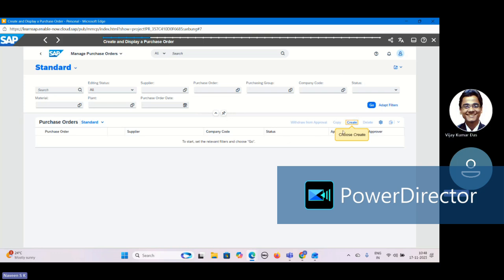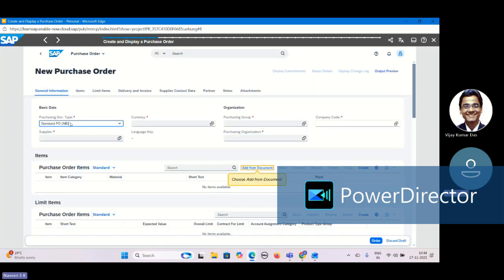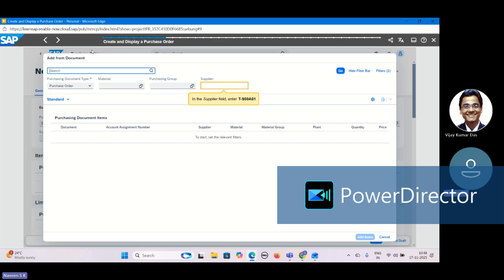They are clicking on this create button, then giving a filter: what document type, which supplier, material.